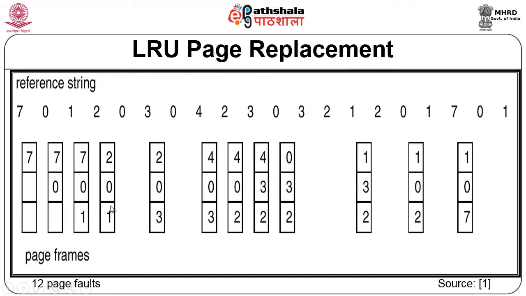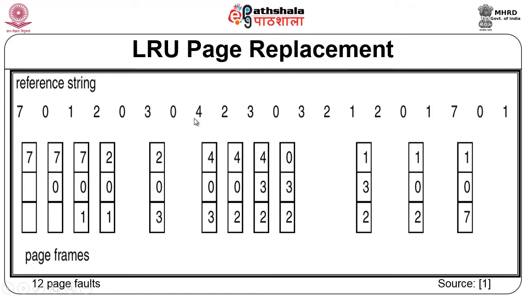Here you need to be careful that though 0 was brought into memory much earlier than page 1, it was used recently, and hence 0 is not chosen for replacement. 1 is the page that is chosen for replacement because that was not referred to recently. So, 3 is brought in and 1 is swapped out. So, 2, 0, 3 is now in main memory. And the next reference is to page number 0. You see that 0 is already present, there is again a reference to that, so the time of use alone is updated.